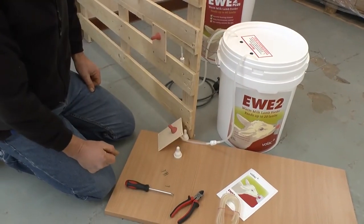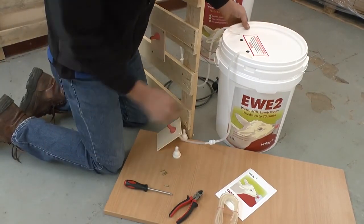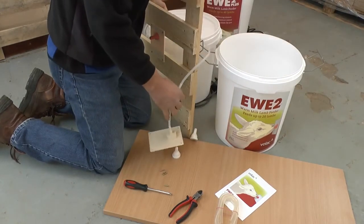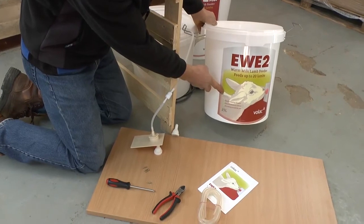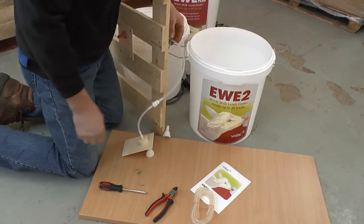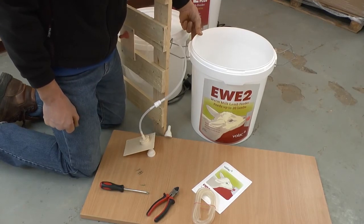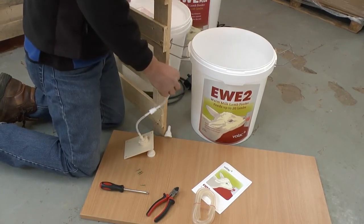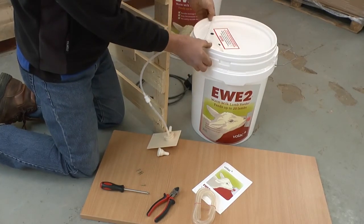Having then set the Ewe2 feeder up, before mixing your Lamlac milk replacer and putting into the inner bucket, you must add the 5 litres of water to the outer bucket, to which there is a water level mark on the label. Be sure to add the water before turning on the heater element, otherwise damage will be caused to the heater element. Once the water is added, the heater element can be switched on and your Lamlac can then be mixed, put into the inner bucket, and the inner bucket inserted into the outer bucket.